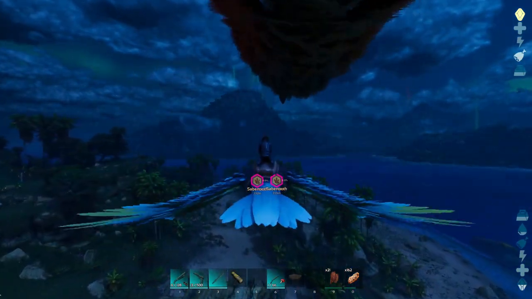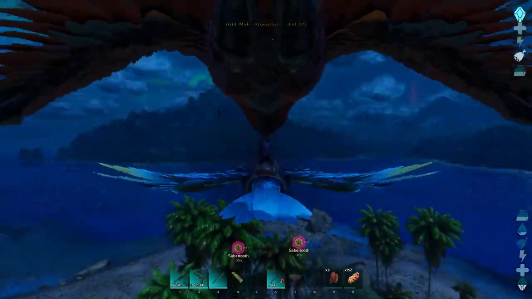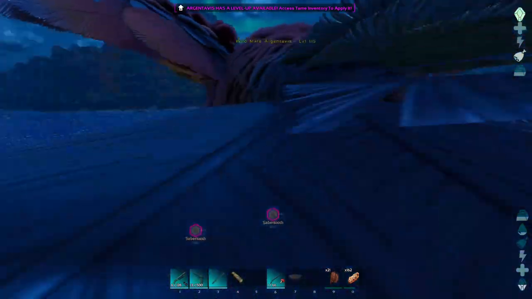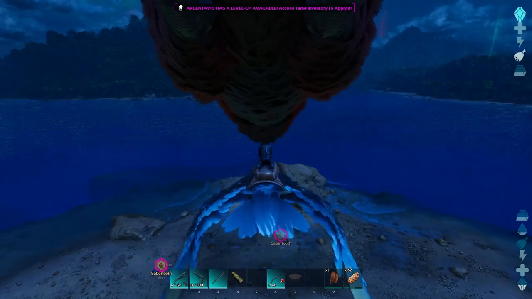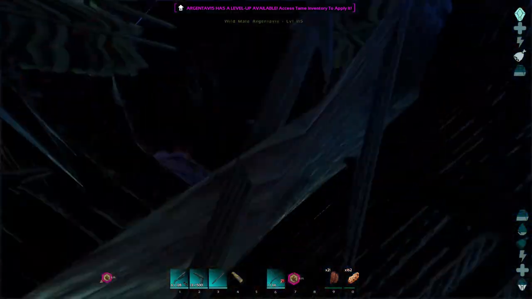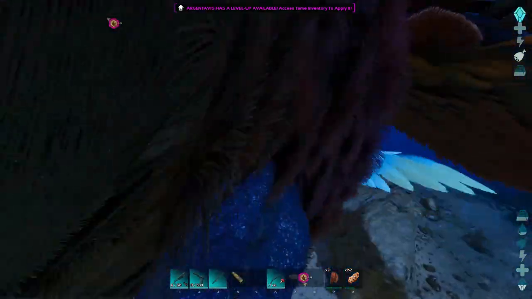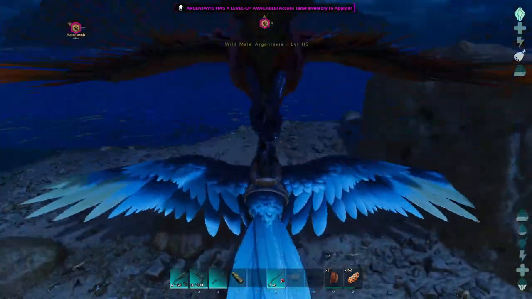Just gonna lure this over to the far side of the island. Do remember to slow down a tiny bit when you have creatures following you. Let them get a hit every now and again so they can keep your aggro. I've probably only had this guy hit me twice on this entire trip. It's, of course, different with different creatures. Again, if you're taming, like, a Giga, don't let that fucker hit you. Alright.